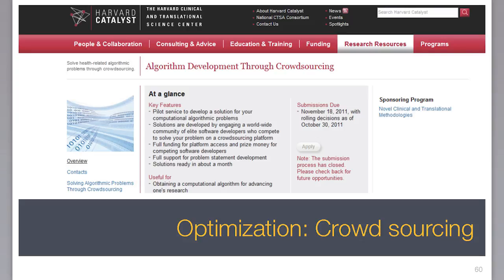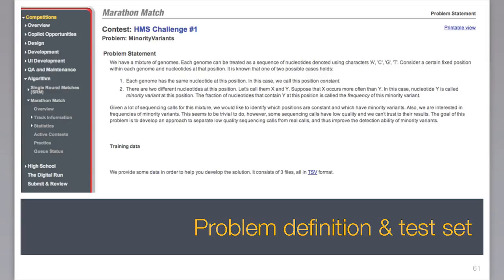Harvard Catalyst, a grant project, had funding at the time to support basically outsourcing, or rather crowdsourcing, different algorithms. If you had a problem that needed an algorithmic solution, they donated the prize money, in this case $10,000. You just had to come up with the description. So we spent a fair amount of time abstracting our problem away from the biology, because you have a lot of people with computer science, math, and statistics backgrounds. They do care about the biology, but you have to make it tangible and tractable for them. So we explained it as a very simple problem.